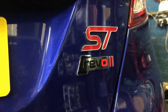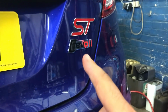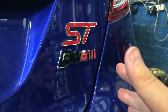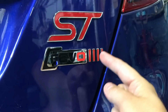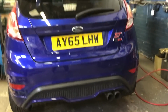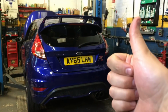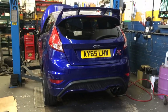So we're REVO Stage 2. I never used to have this badge on it, but I've just put it on. But are we going to stay REVO Stage 2? No. Are we going to go REVO Stage 3? Heck no, we're going straight to Stage 4 plus. So yeah, we're going all out. We're skipping Stage 3. We're going from Stage 2 to Stage 4. Happy days. Let's see how the car gets on. We've got a few more bits to go on, but yeah, looking good.